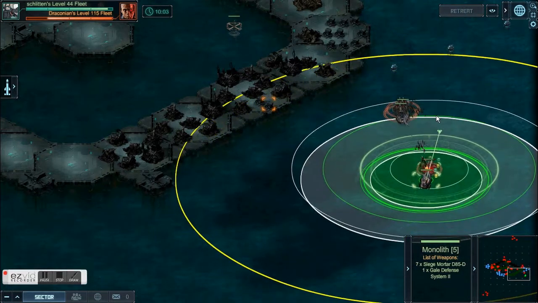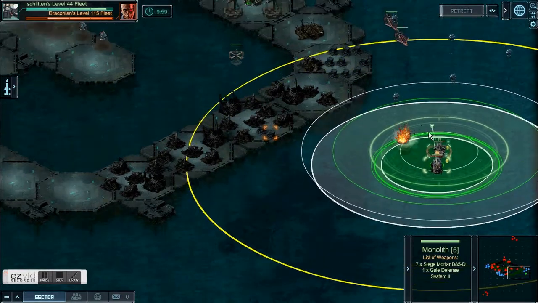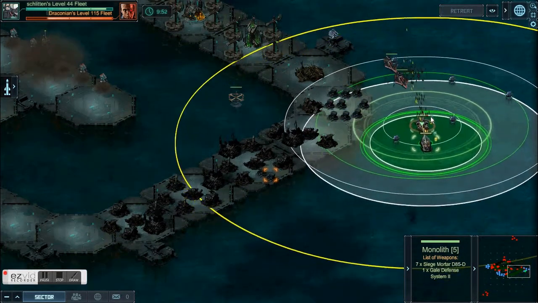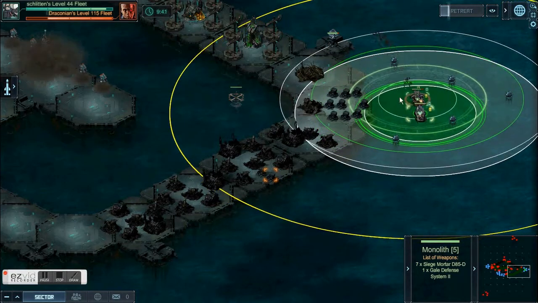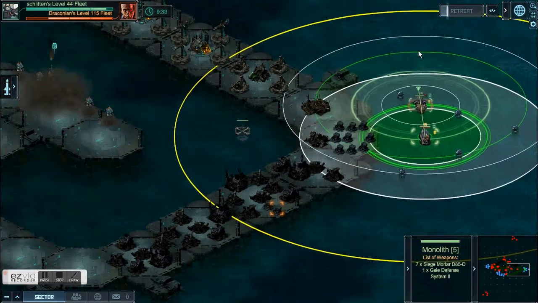Alright, now here you want to be careful and stop. See, I'm outranging that frostbite. Alright, now we can come up, bring the fleet up. Just got my speed boost on my monos. Alright, come on. We're gonna just keep on coming.